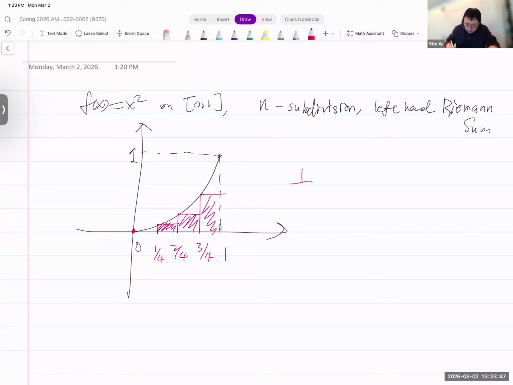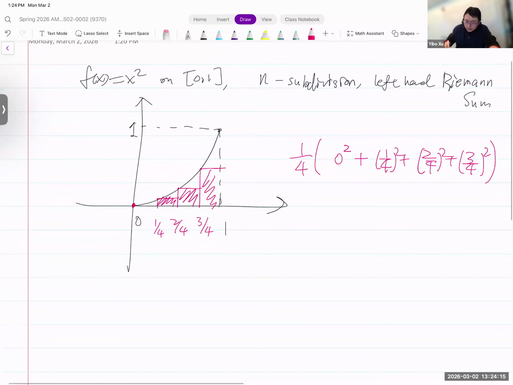You're summing 1 over 4 times 0 squared, plus now the second one is 1/4 squared, then 2/4 squared, and then 3/4 squared. So that's the area under the curve, but approximated using the left rectangles.